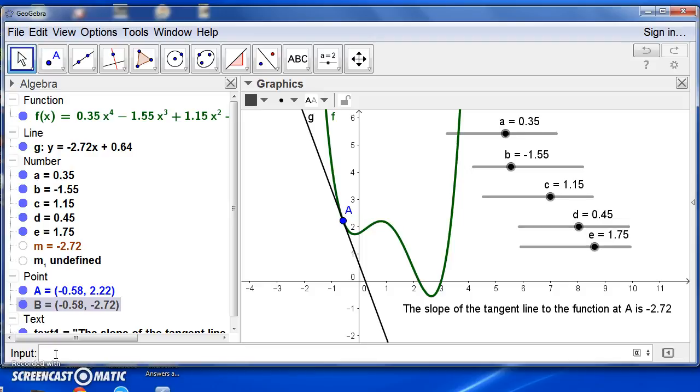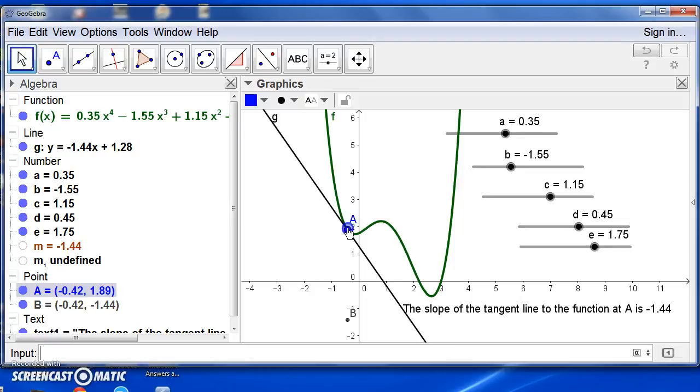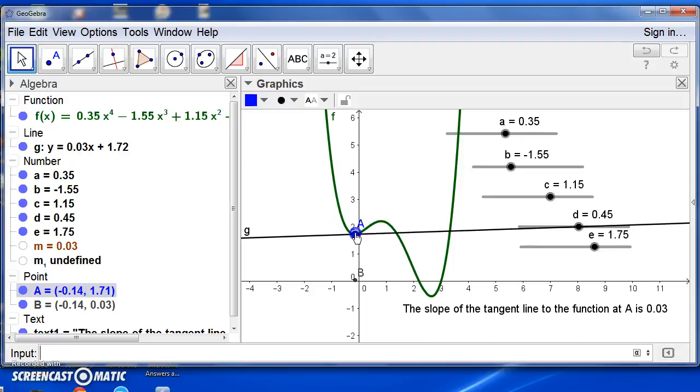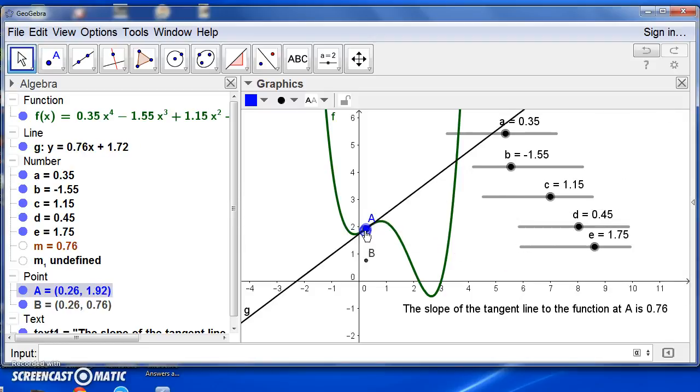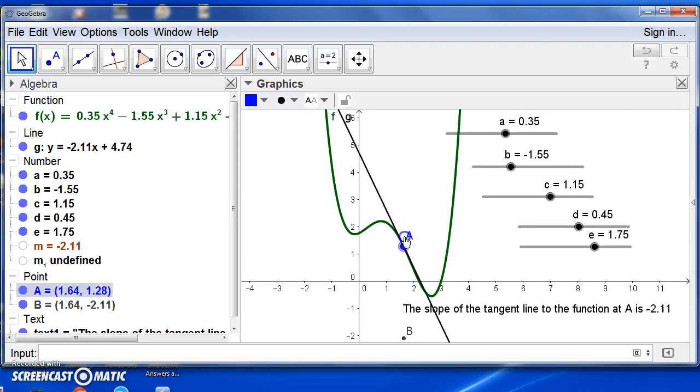That is because the slope of the tangent line right now is negative 2.72, and my y values, when I'm going down to negative 2, I really can't see that, but it should pop up here as I move. There's my point B moving around. There it is. Now the slope is very close to 0, so there's point B, positive. So we're kind of seeing what's going on.